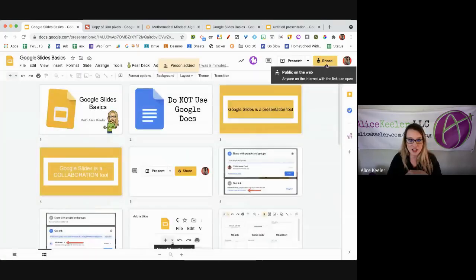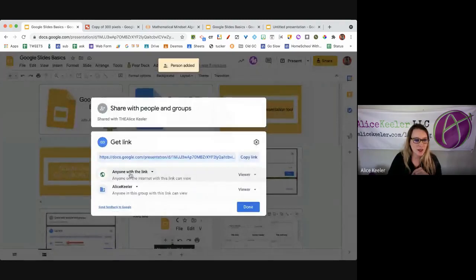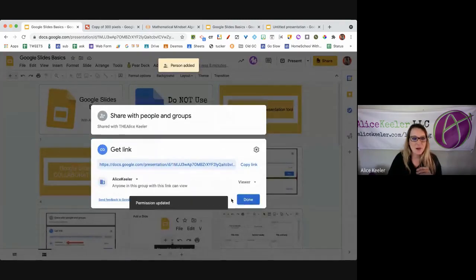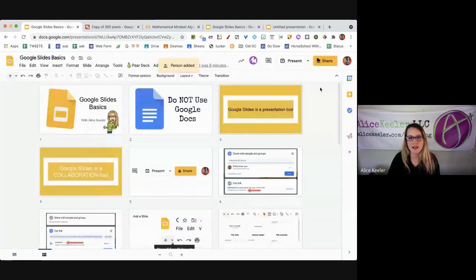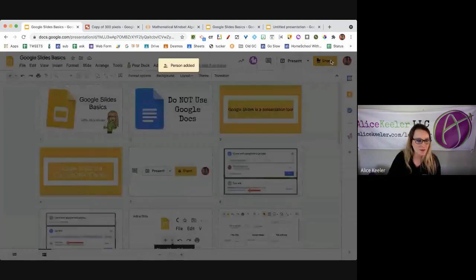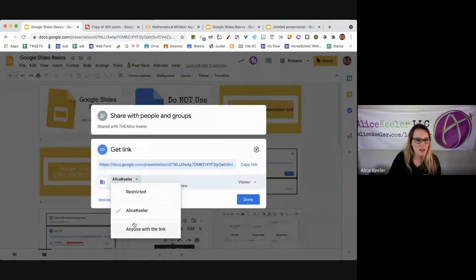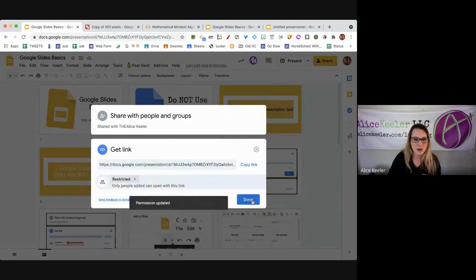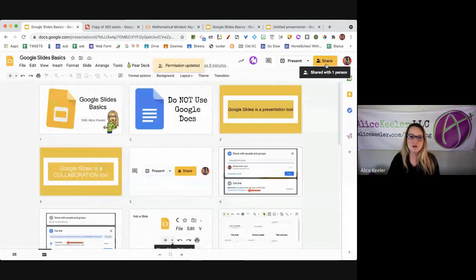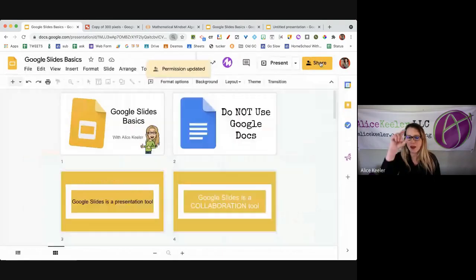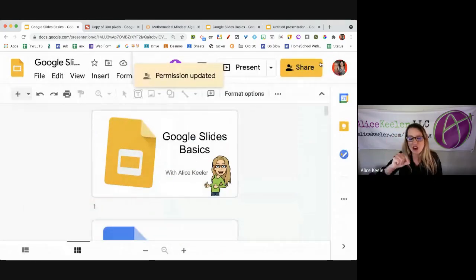I'm going to go back to the share icon. Now, by default, it is restricted. It is private. Know your icons up in the upper right. If it's restricted, it's private. You'll notice in this icon in the upper right, it is not showing the padlock icon because, of course, I shared it with someone. So this is indicating to me that this document is shared with someone, but is going to be private between me and that person.